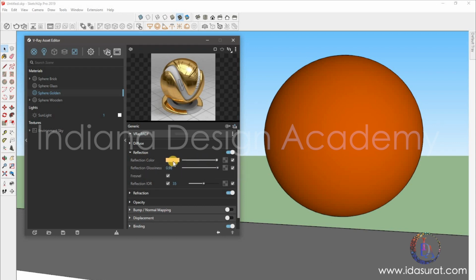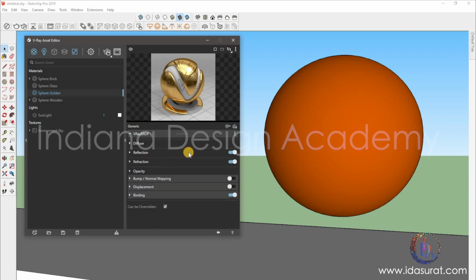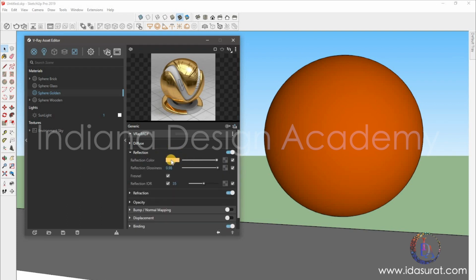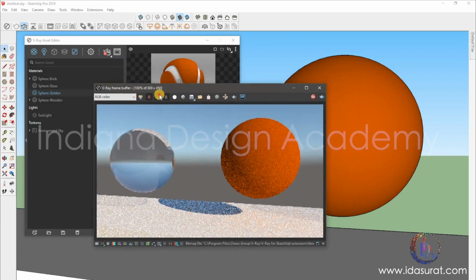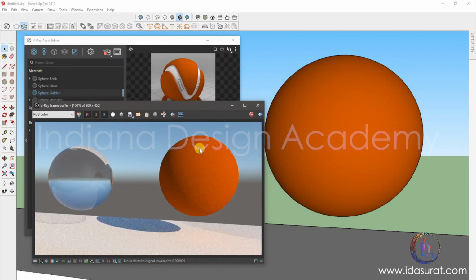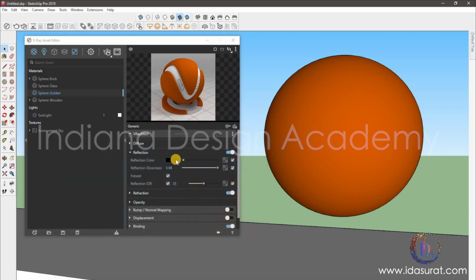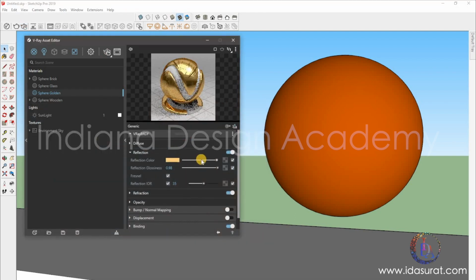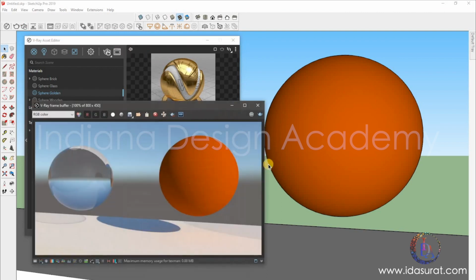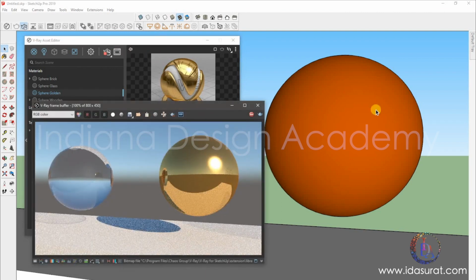If I want to change the reflection color, let me change this. If I want to keep the same material, I'll save this by clicking on copy. Now see, when I take it to black, it changes to a non-reflective, matte surface. You can see the change in the interactive render. It is not displaying any reflective property, it is just showing an orange color. Now I'll stop the render, right click on this and click on paste, so I get the original material. Now when I see the interactive render again, you can see the change.